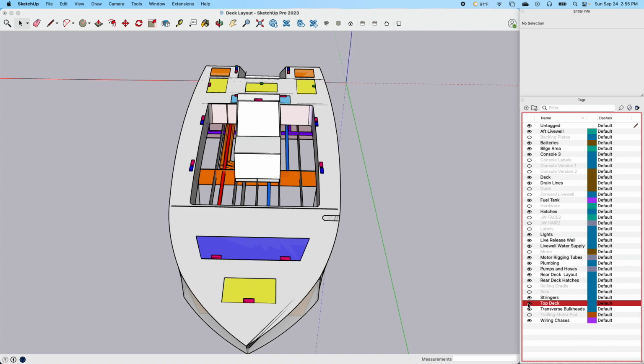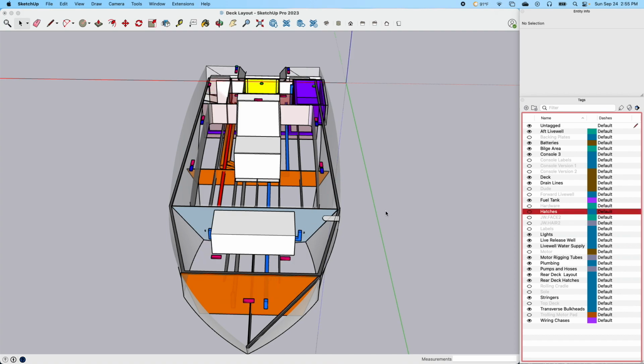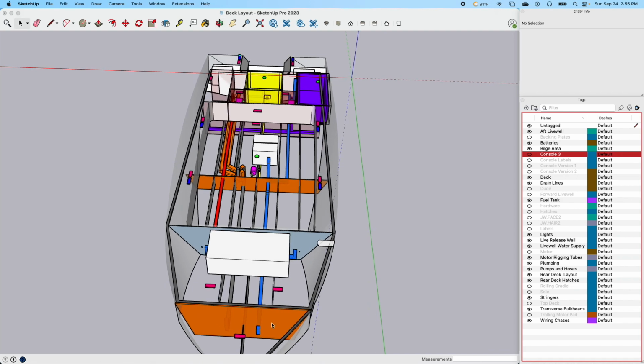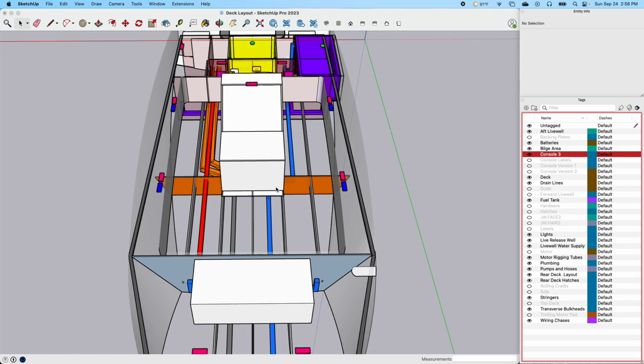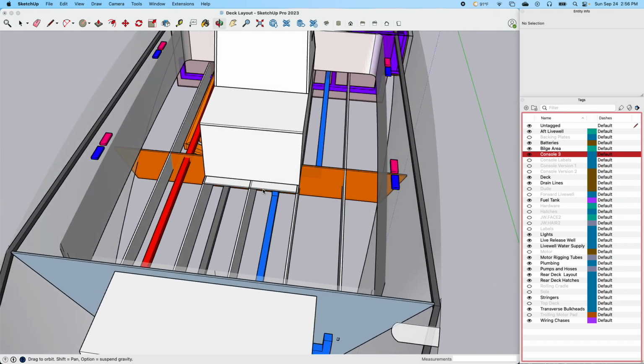Once again, as I've sketched this out, these bulkheads like this orange one here, this blue one here, let's turn these hatches off. Let's get rid of that console. Those are the exact locations. So with that center stringer, it brings in some difficulties in being able to get into this console. You can see this console is only going to be wide enough that it's not going to hang over each side of these stringers here. Let's see if I can show it. Yeah, you can see the console is not going to be wide enough to get outside of those stringers.